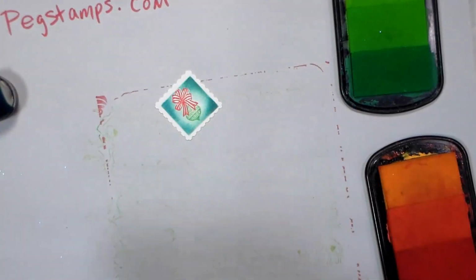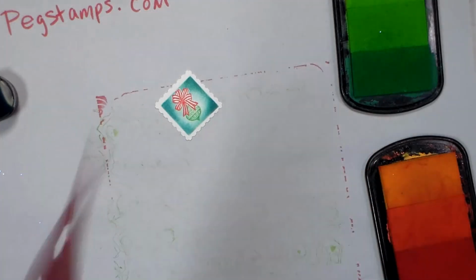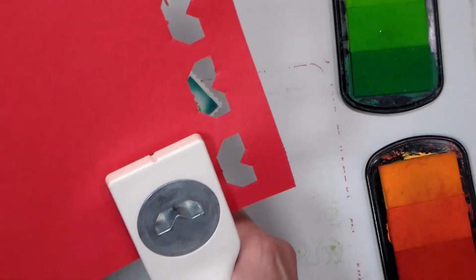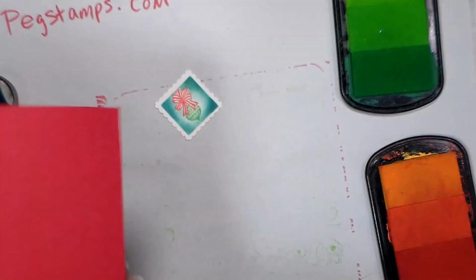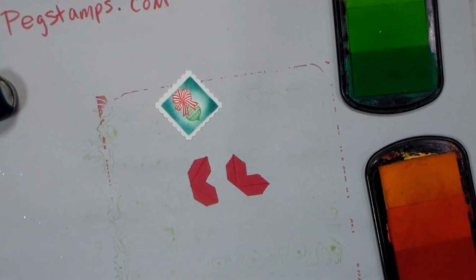And the other embellishment I want to make is some photo corners. So I've got just a scrap of red paper here. I am just going to punch, I think I'll just punch 2 because I did 4 in the other one, but I think I only want 2 because I want to do something different with my ribbon here. 2 photo corners. And for my ribbon, I'm going to show you a neat little trick.